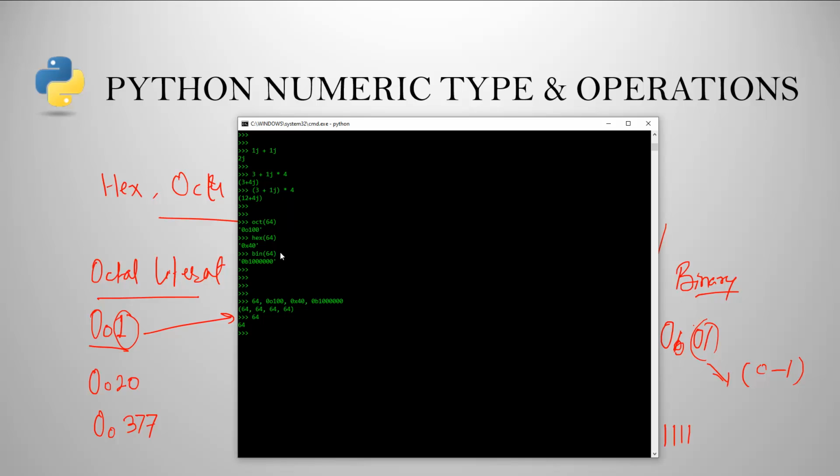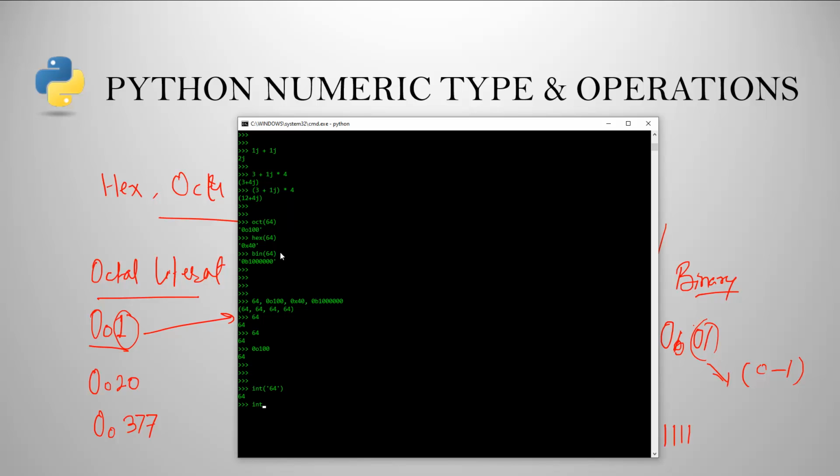Yeah, so here if we give the value in decimal, the interpreter returns the value in decimal. If we give the same value in octal, it also returns the value in decimal. And you can also convert the same using the int function. So if you give int of 64, it will return 64.